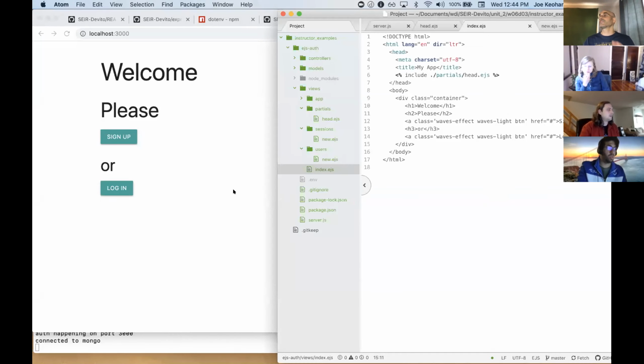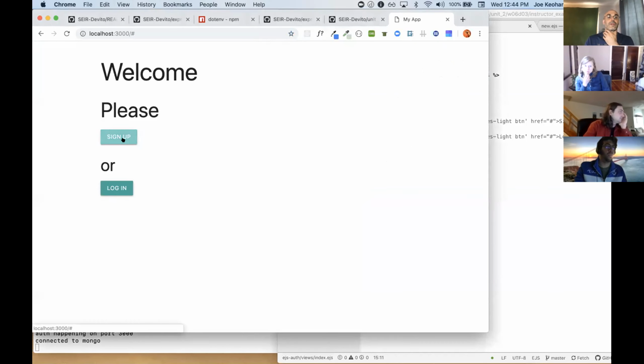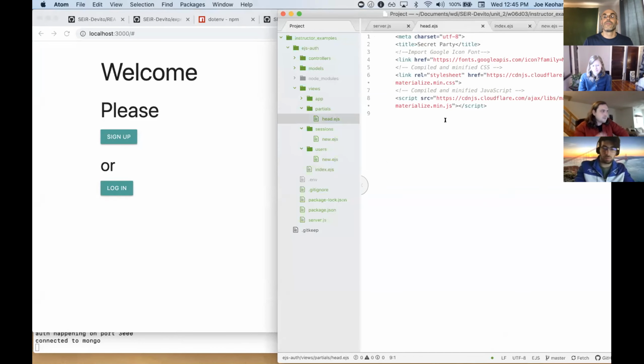All right. So we tested. We know that it works. Now, nothing really happened. You can click on this thing. And you see the effect, like the fact that that button has that effect is part of that Materialize JS file that's in our header, right? If I hover over it, you get that effect. If I click on it, it kind of waves. That's part of this.